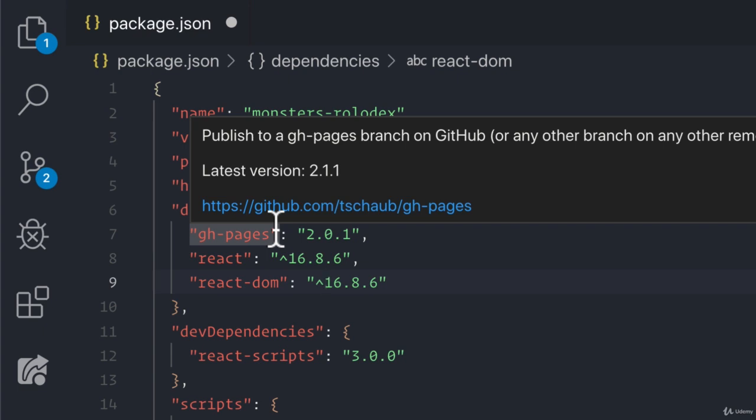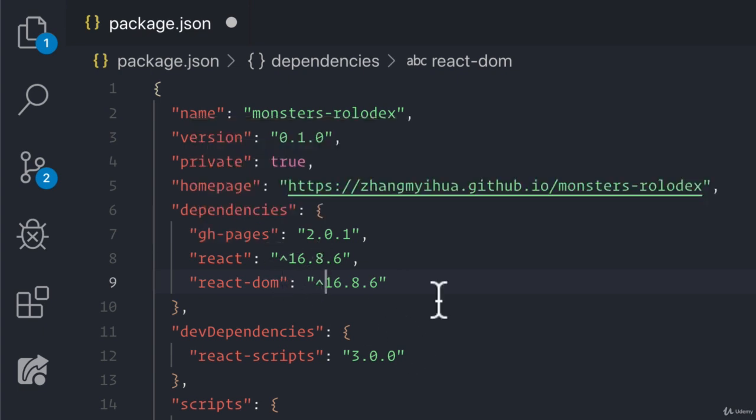In my case, though, because I did not have it, whenever I run yarn install or npm install, it will find just the exact version, which is 16.8.6. So I'm just going to add this caret in to all these locations, here, here, and here.